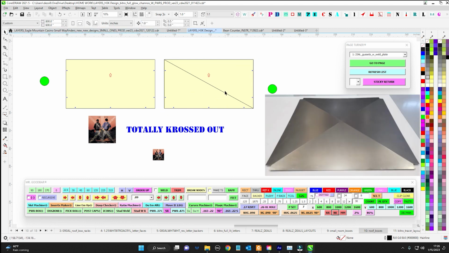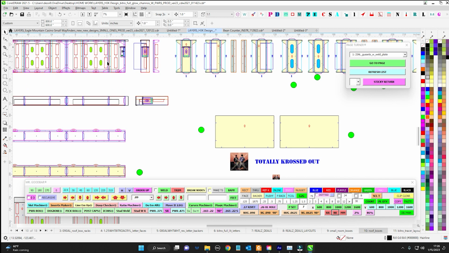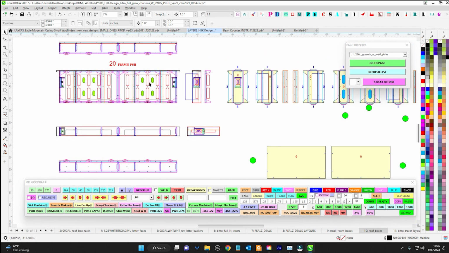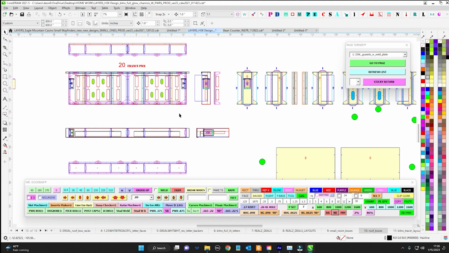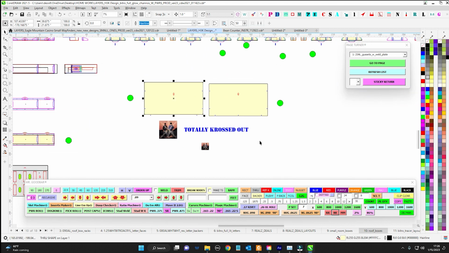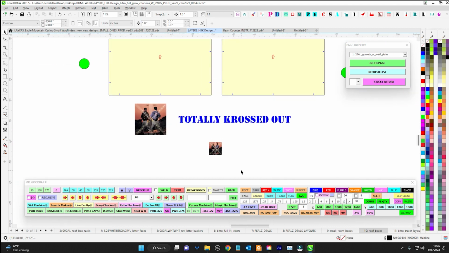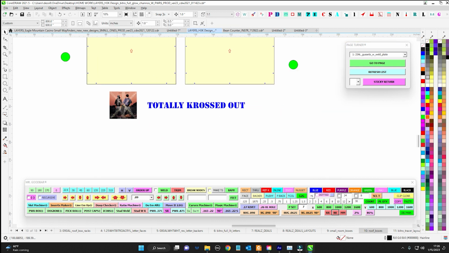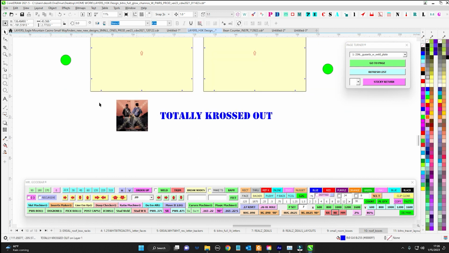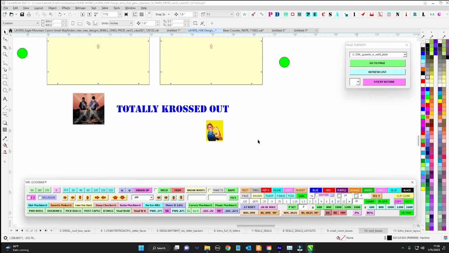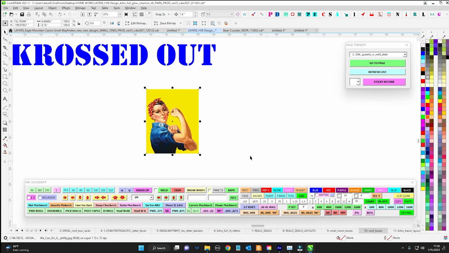In order for me to denote that to the guys doing production, these are going to be panels that cover this whole operation. But in order to not have it just be flappy, just for fun, I'll drop in the crisscross and put that on there. So it's just a little fun there. The other one is the Rosie the Riveter.